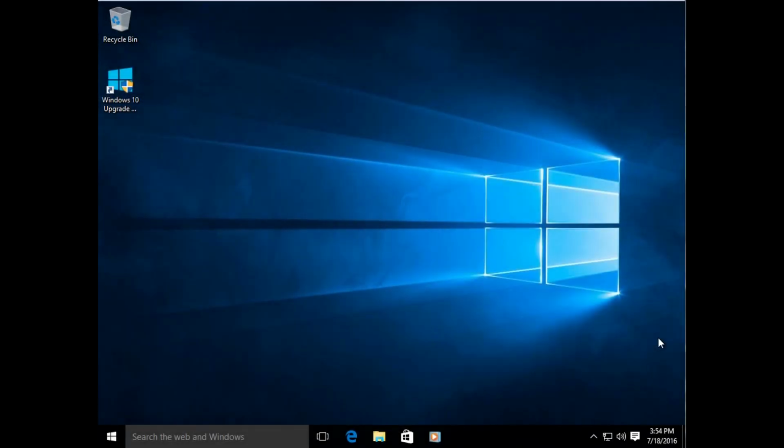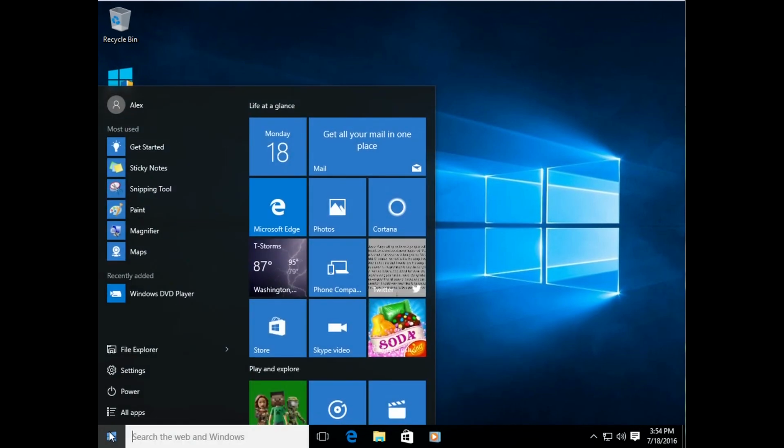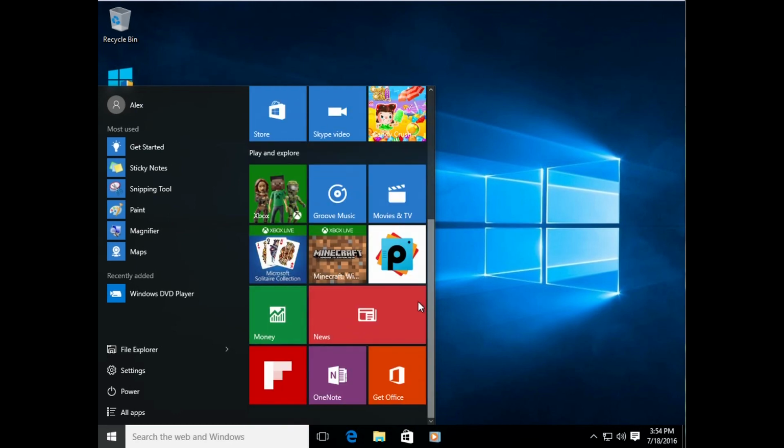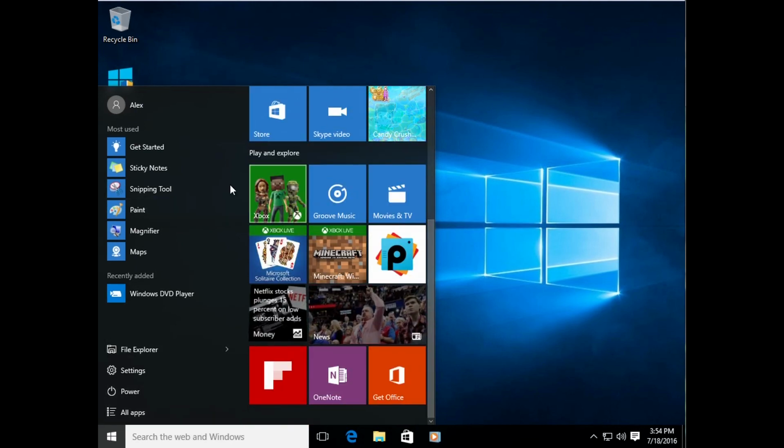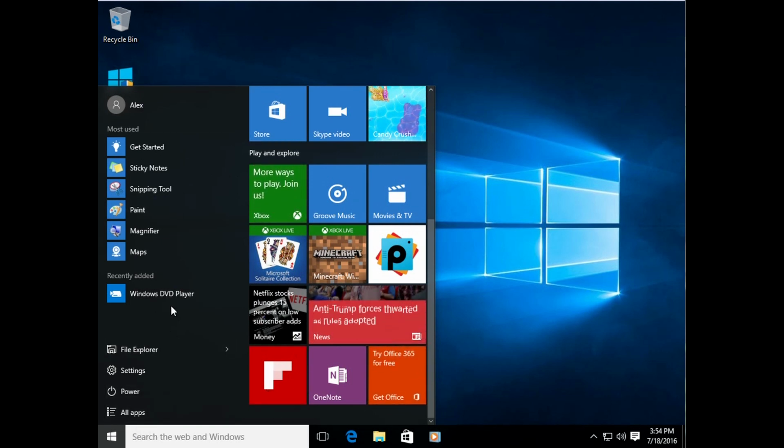Okay, in this section, we're going to talk a little more in depth on how to use your Windows 10 operating system, or Windows 10 program, that you have on your computer. Okay, the first thing that we're going to go over is the start menu that we talked about in the previous section. Before, we talked about how this is kind of where the magic happens, this is where things start, or in other words, where you can access a lot of what needs to be accessed in your computer. It's pretty much right here in your start menu.